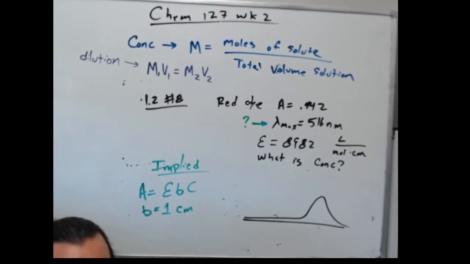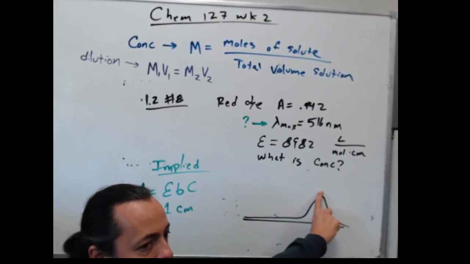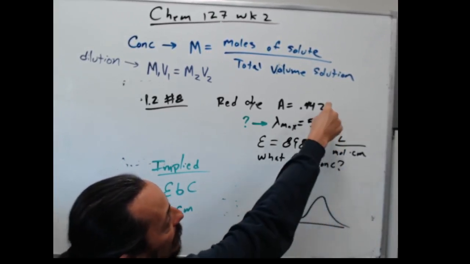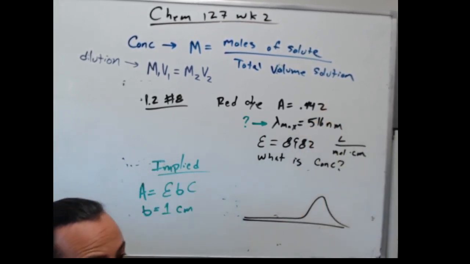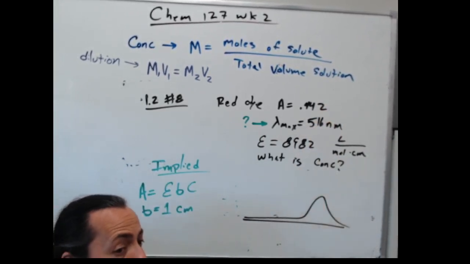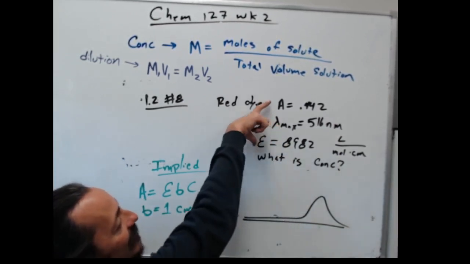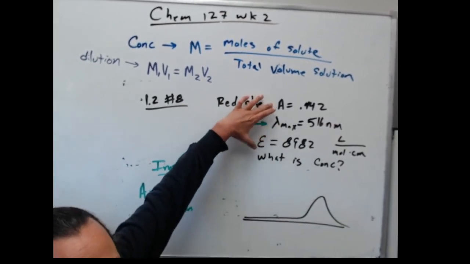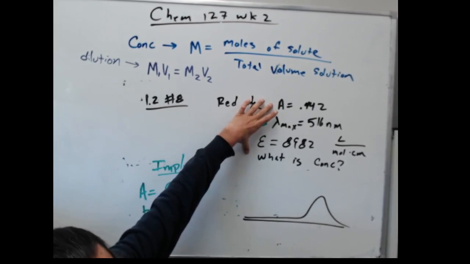Which epsilon do you use with which absorbance? We want to use the absorbance that corresponds to this epsilon. So we used the wavelength, the lambda max, just to make sure that we were using these two things with each other properly. As long as the wavelength is the same, it's telling us these two things relate to each other. If it gave us the absorbance at one wavelength and the epsilon at another wavelength, that's really weird. We can't actually do that problem.